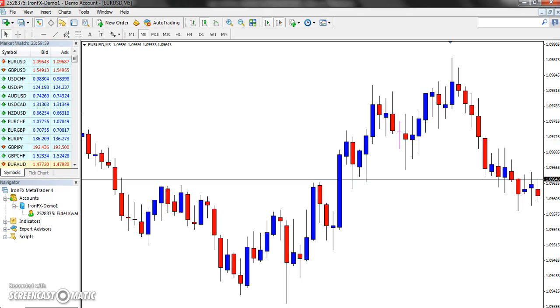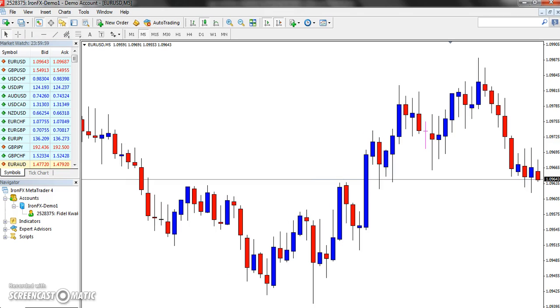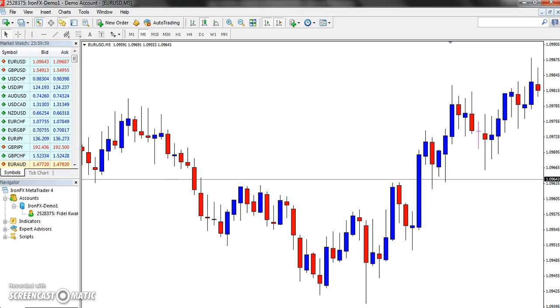Now, with this strategy, before you can draw the trend line, you have to, how do I put it, decide on which one, I mean, you have to locate the lowest price for that particular period. If you want to make a call entry, you have to locate the lowest price. If you want to make a put entry, you have to locate the highest price.